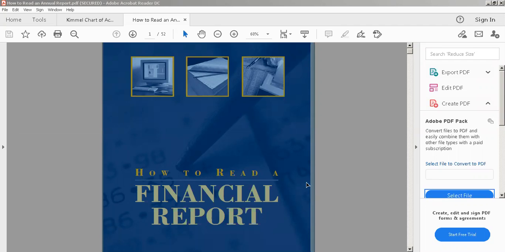Because most of you will probably, once you get a real job after you graduate from college, want to start thinking about saving for retirement. And this will give you really good information on how to understand financial information.